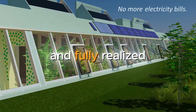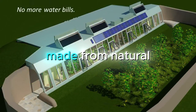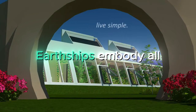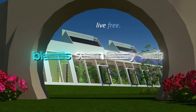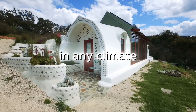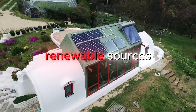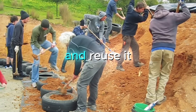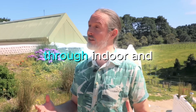The most well-known and fully realised expression of Biotecture is the Earthship — a type of passive solar home made from natural and upcycled materials such as earth-packed tyres, cans and bottles. Earthships embody all the key principles of Biotecture in a beautiful, organic form that blends seamlessly with the landscape. They are designed to be comfortable in any climate without reliance on fossil fuels or grid-tied utilities, to produce their own power from renewable sources, to harvest their own water from rain and snowmelt, to treat their own wastewater and reuse it for food production, and to provide a significant amount of their own food through indoor and outdoor gardens.